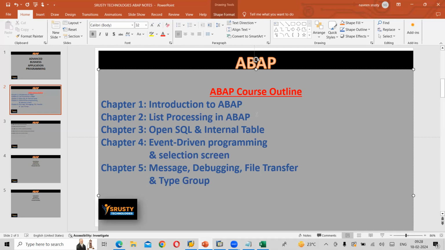In list processing in ABAP, we are going to see how to run the program, how to open a program, how to write a program. We are not going in depth, only a few lines I'll show you, because I need to take a server for this. The ABAP server is different. Here we will see how to execute a program, the different lists, reports, and how to open the report concept.